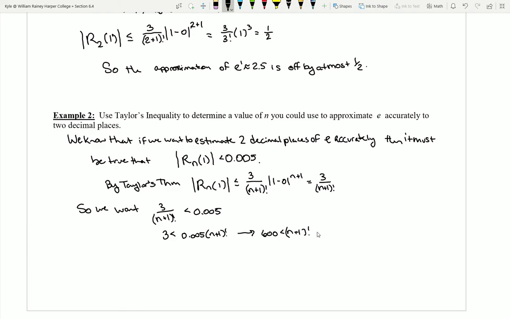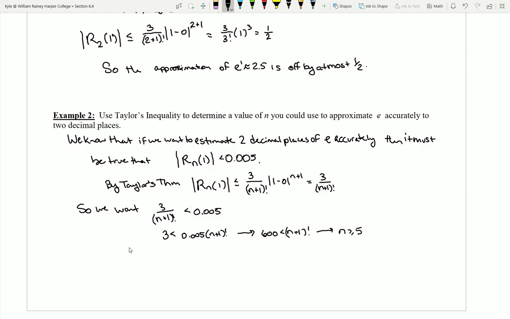So what this would imply is that I would need n plus 1 to be a 6 total. That would mean I would need n to be greater than or equal to 5, right? If it was a 5, it works. If it's anything bigger than a 5, certainly it also works. So this seems to be a perfectly reasonable way to solve this inequality that I have.